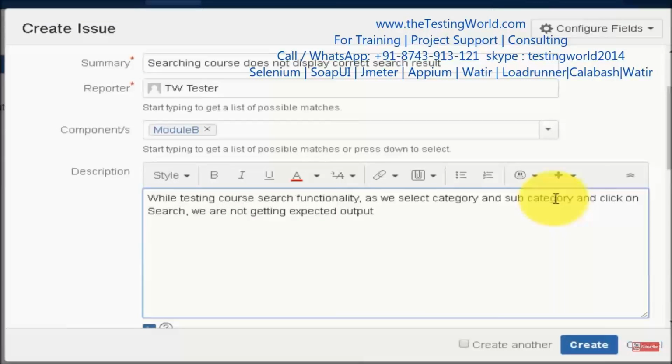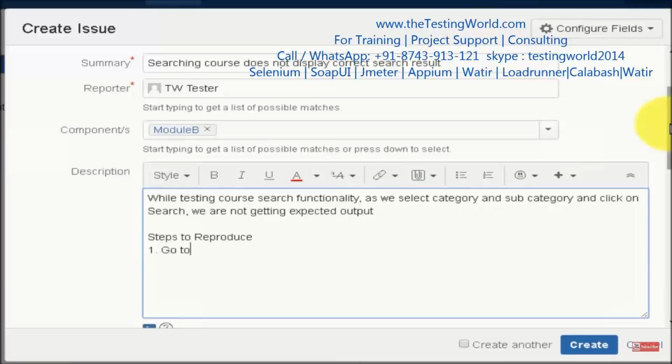One of the most important part over here is steps to reproduce. So we can enter steps to reproduce. We need to mention all the steps that anybody can perform to reproduce this defect which we are raising. If anybody else wants to bring that defect again in the application, just follow these steps.